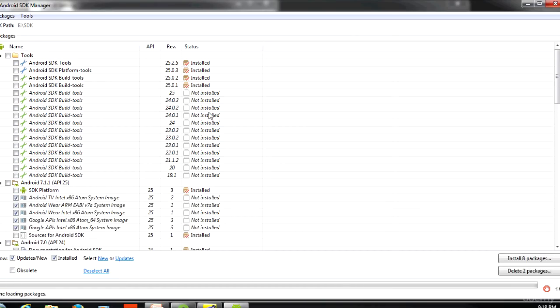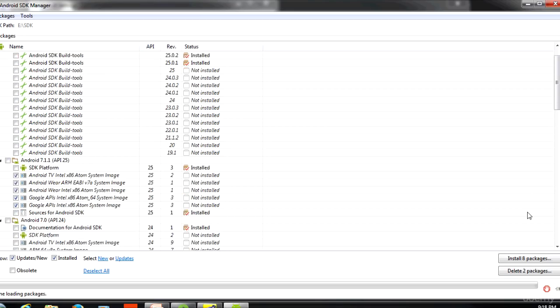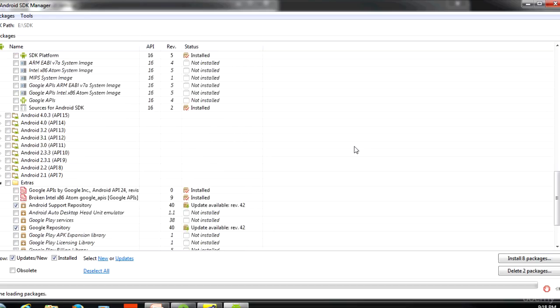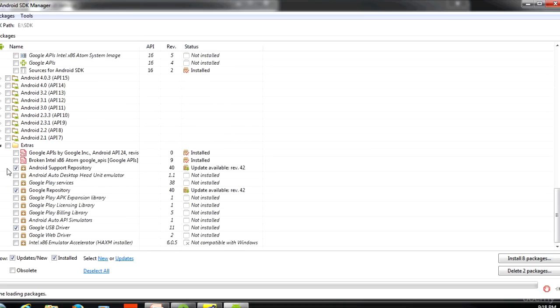You can check these options and click on install packages. You can still see it is saying install 8 packages. From time to time some updates are also available which you have to install. Like, see here, I could see Android support repository update is available here. A Google repository section is available, and Google USB driver.